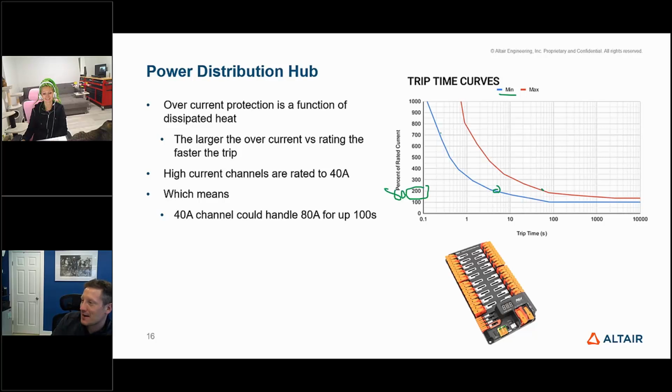So anyways, you can see here there's quite a variation, but this is right around 1 second, right? And then out here, these curves are thermal based. So if the ambient air temperature is really high, these will all shift down. You'll get less time. So the more current you ask for out of these systems, and in a higher ambient temperature, the quicker it's going to blow out. Okay, I hope that makes sense.